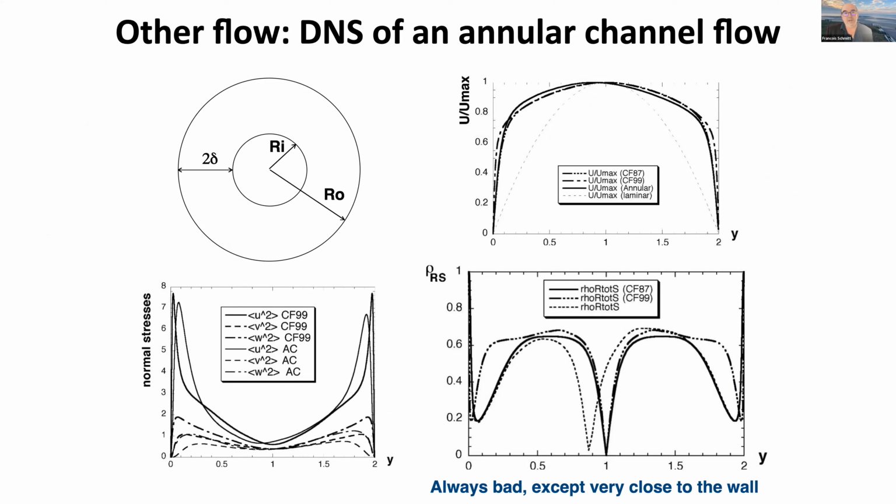This was done also for annular channel flow. And for this, in fact, the representation of the channel flow is the flow between the two cylinders, which are shown here. And here, the walls on the left and the right. And we see here the different normal stresses. And here the indicator. And the indicator is never reaching 1, only in the walls.